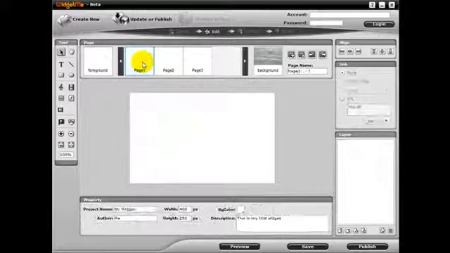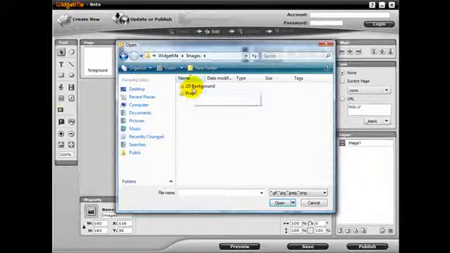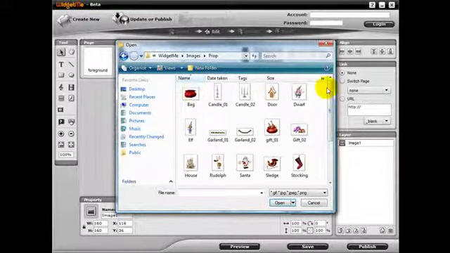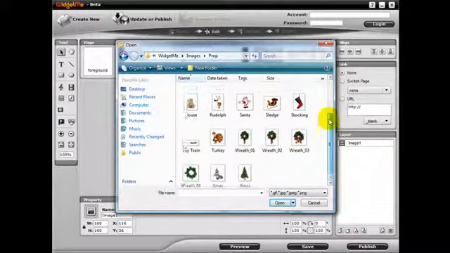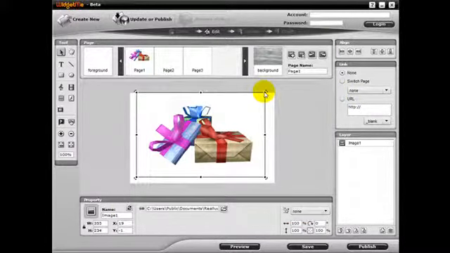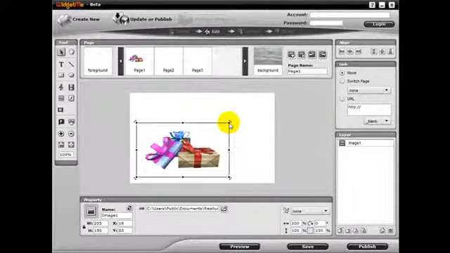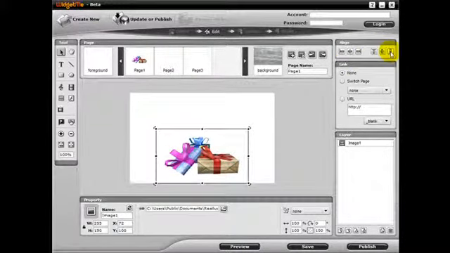Let's take a look at page 1 and let's add in another image. This time we can use a prop. So let's go to our default materials and again look at the material effects. The possibilities are endless, there are so many. But let's just use the Christmas presents, they look pretty cool. So let's add them into our scene, resize it to be a little smaller, and then we can use the Align panel to position the image to the exact position within the relative size of the widget. So let's place it here, no, not in the middle, let's place it a little lower, that's good.